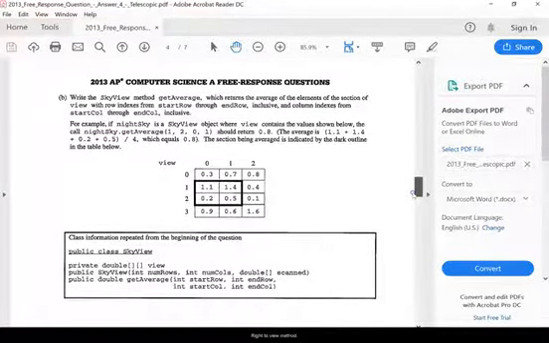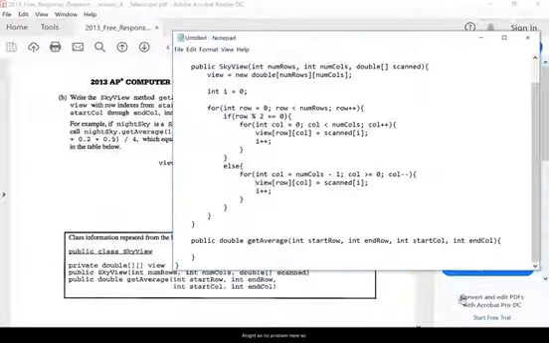Write the view method getAverage, which returns the average of the elements of the section of view with a start row, end row. So you start at 0, end at 1, and a start column 0, end column 0. So this is easy too. We count them all up and figure out their average. Yeah, that's pretty easy. All right, so no problem here.